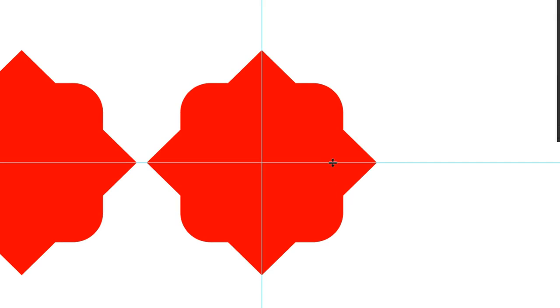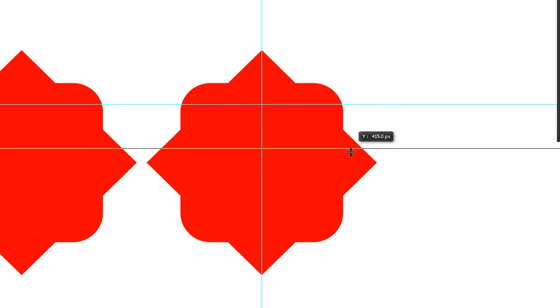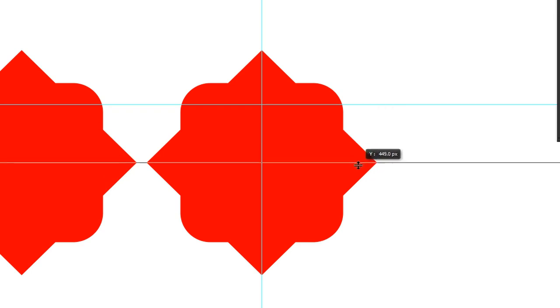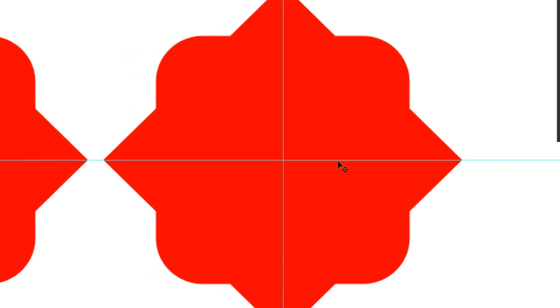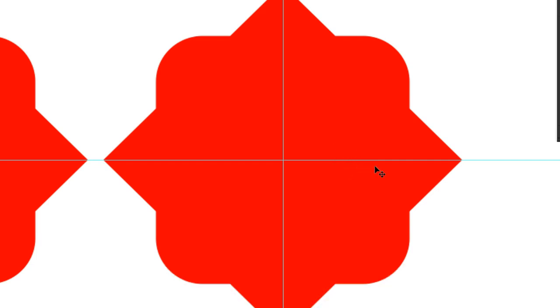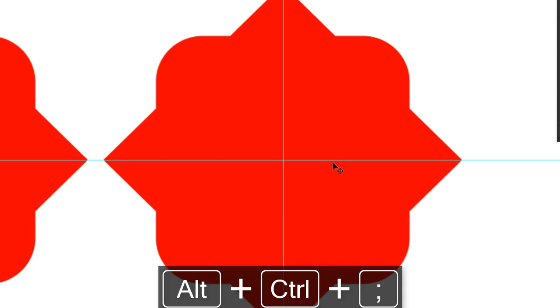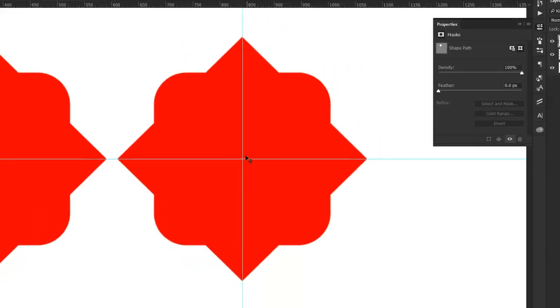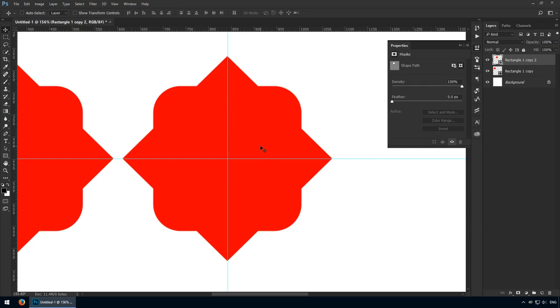If you switch to the Move tool, you might see this cursor. This means we can move our guides around, which in some cases might be fantastic. Here we want them fixed to this specific position. To do that, use Ctrl, Alt, semicolon, and this will lock them into place. As you can see, nothing new happens as I hover over them with the Move tool. If you repeat the hotkey Ctrl, Alt, semicolon, this will unlock them. That's not what we're looking for, so let me glue them into place.